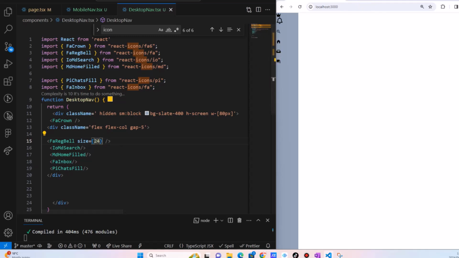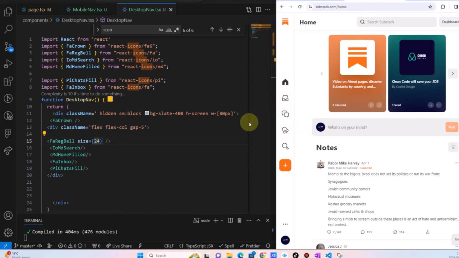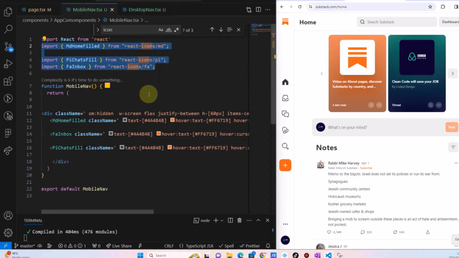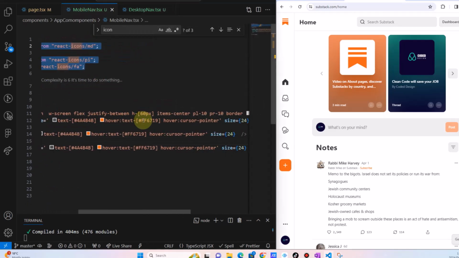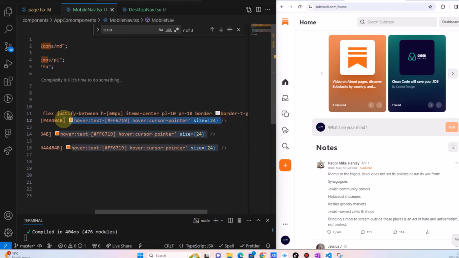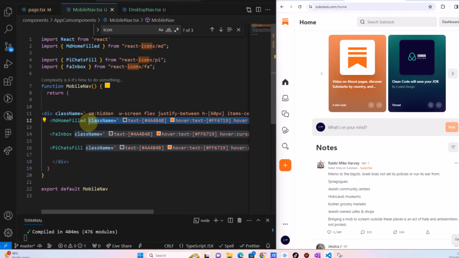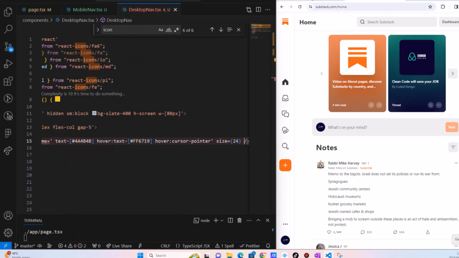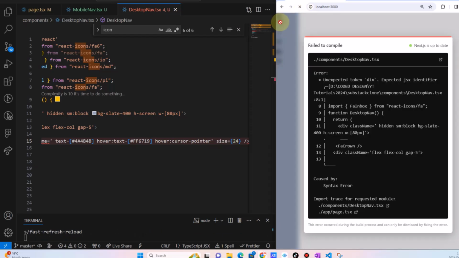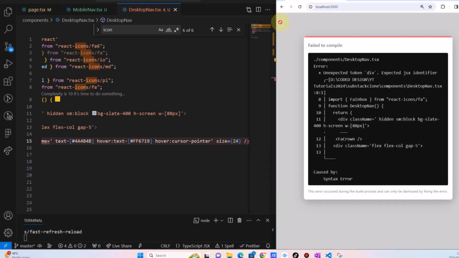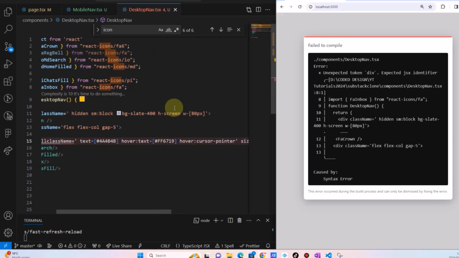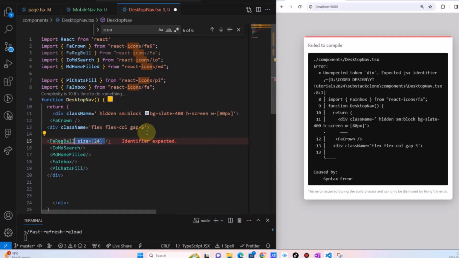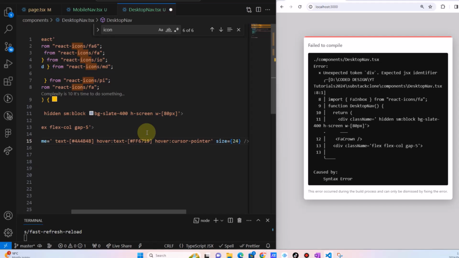And what else? Let's go back here. In terms of the colors, I think the colors are the same as this one. Can't we just copy this and remove the things that we don't want? I think this might work. So let's go back here and copy and paste everything and see. Okay, something wrong happened, my copy and paste was not right. Let me put a space here and paste and save.